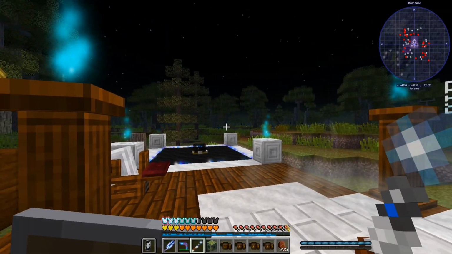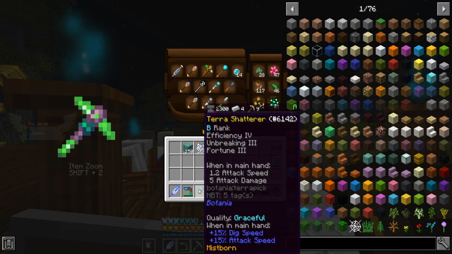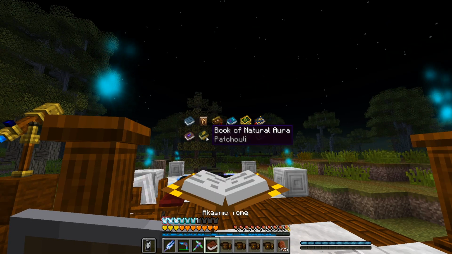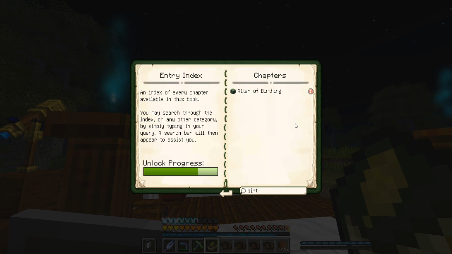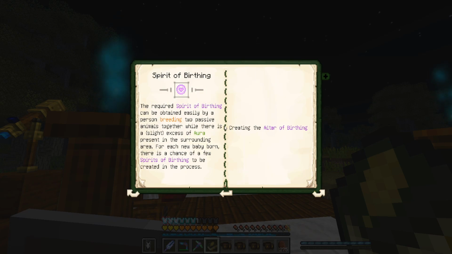I do have in my inventory also, let's put this away, the book, the Akashic Tome, which I can open up to Book of Natural Aura, and I could potentially look it up. So let's look up birthing. Altar of birthing, and it should tell me what it is. All the possible creatures to be spawned.